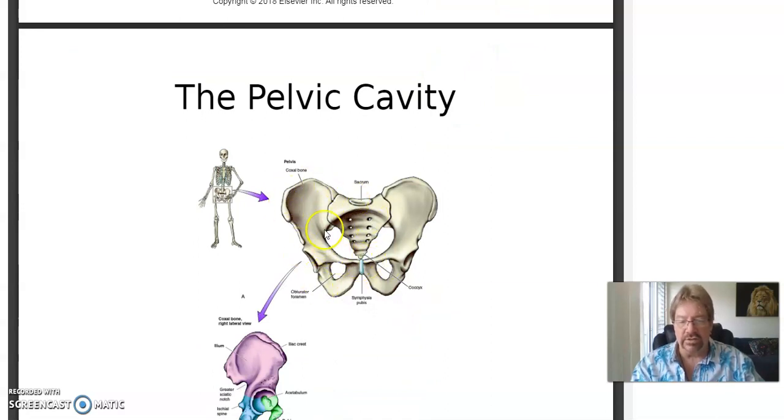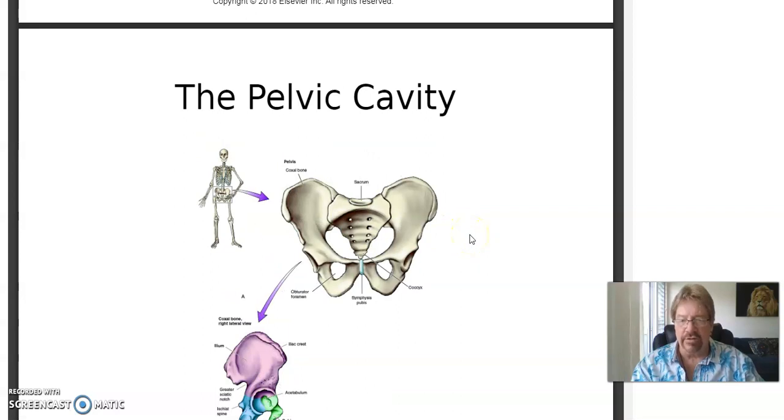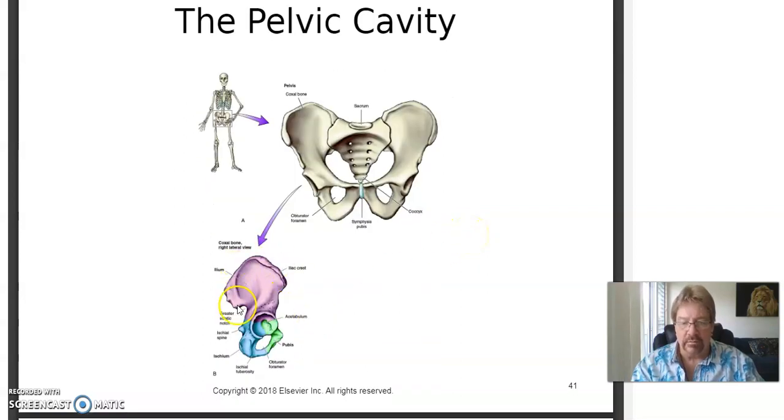Collectively, guys, this is called the coxal bone. Here's the other coxal bone. Here is the sacrum. The spine would sit right here. But in fact, these things are made from 3 separate bones that are fused: ilium, ischium, and the pubis bone. And in the adult, they're fused, and so they function as 2 bones.